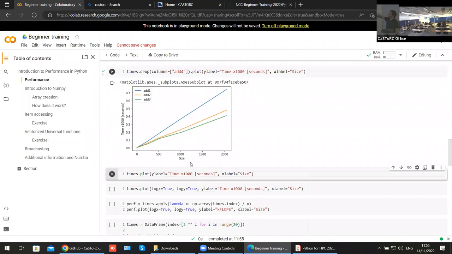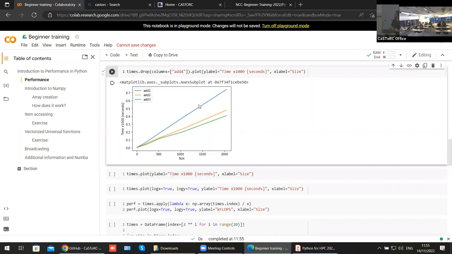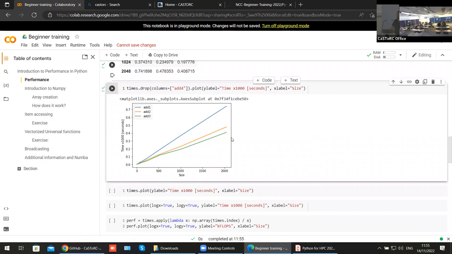Because you can have some fluctuation in these time measurements. But what do we see here? We saw that by increasing the number of elements linearly, the cost of course increases linearly. So you're doing more calculation, and the time is increasing linearly as well. And we can see that we are actually speeding up. We go from 0.75 seconds for this one down to 0.4 seconds for doing 1,000 times 2,000 elements. And it's getting faster. By doing some optimization, we got a factor of 2 speedup.